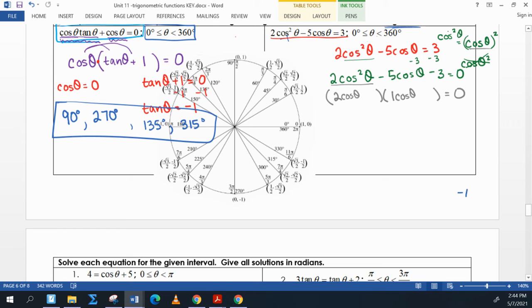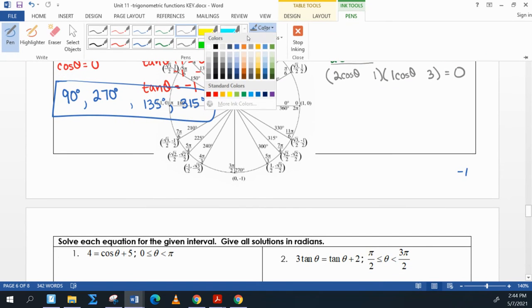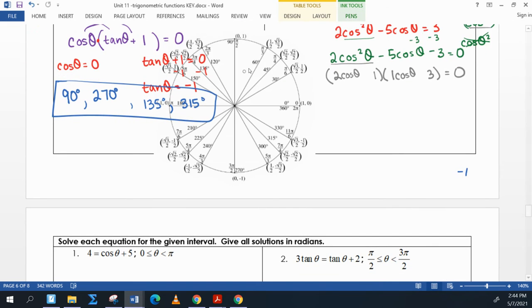All right, and then you're going to look at the last terms. There are also only 2 numbers that multiply to 3. Our last terms have to multiply to the last term, so 1 times 3 are the only numbers that multiply to 3. However, you do have to check this, because depending on where we put it, the answer is going to be different than if we put the 3 over here and the 1 over here. So please don't forget to check it.